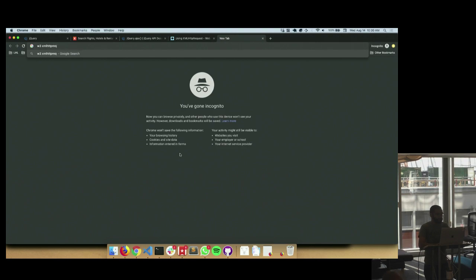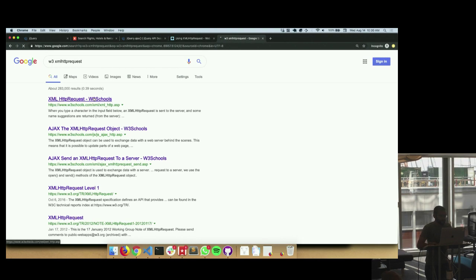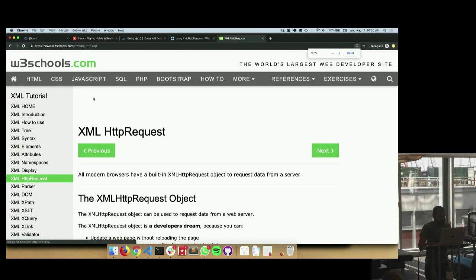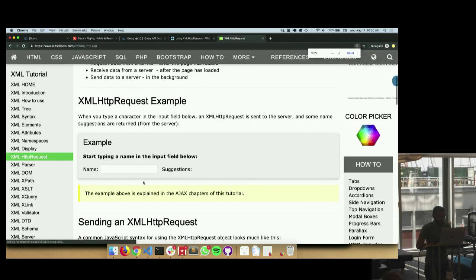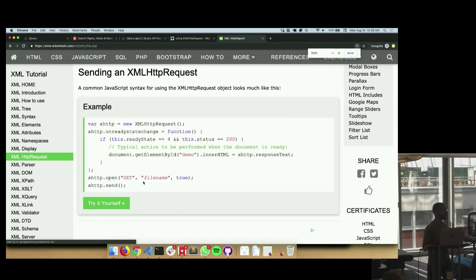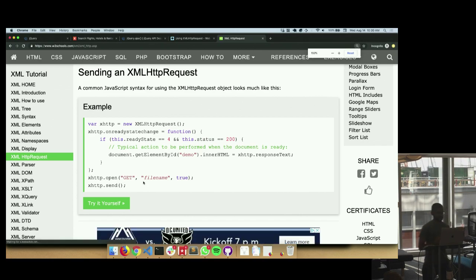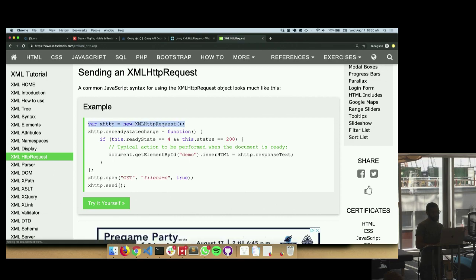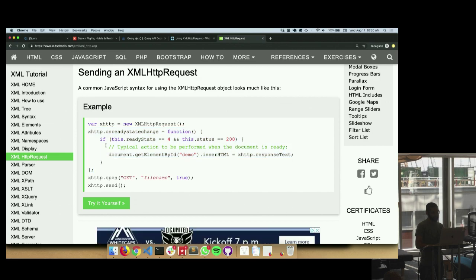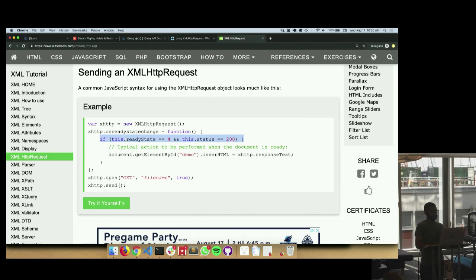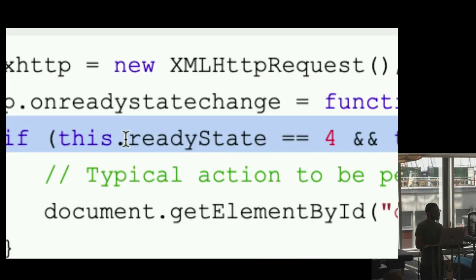We're not going to be using it directly in this lecture or in class, again, because it's not practical, not often done, but it's good to know that it exists. And really, ultimately, this is what jQuery is using behind the scenes. Right? Slightly different code here, but achieves the same thing. New XML HTTP request, adds an event listener in a different way. And then in this case, they're going further and saying, if it came back with a 200, which also is so verbose, like ready state equals 4, like what is that?